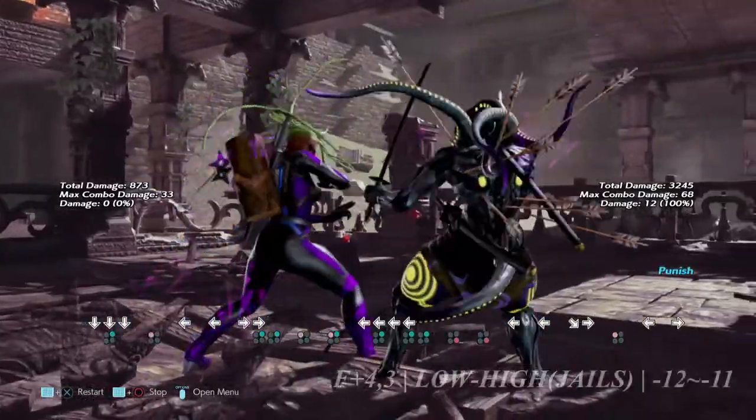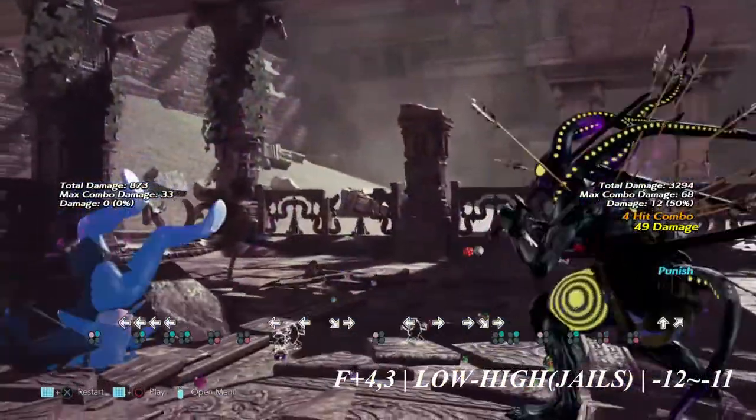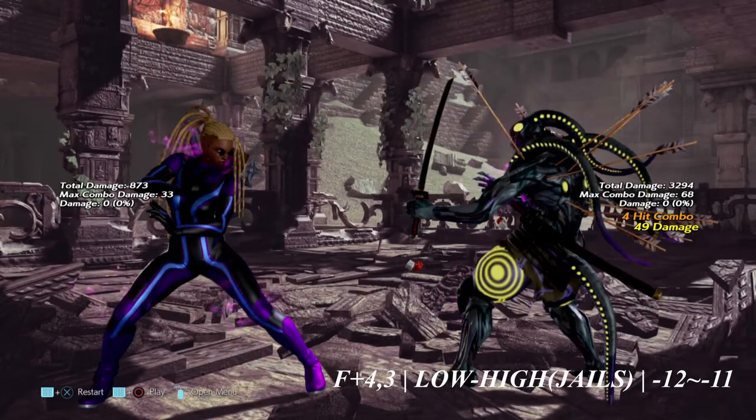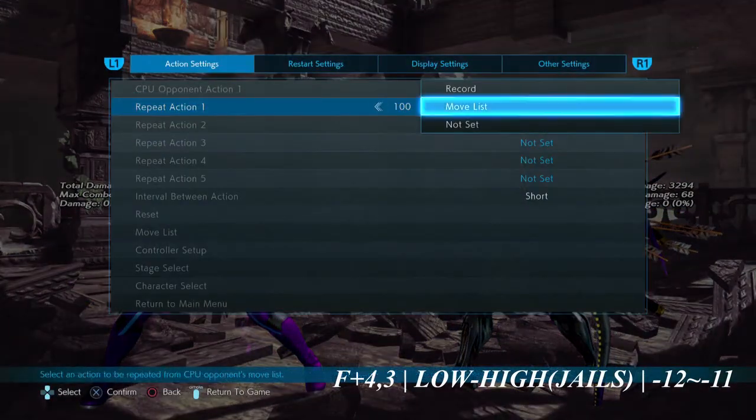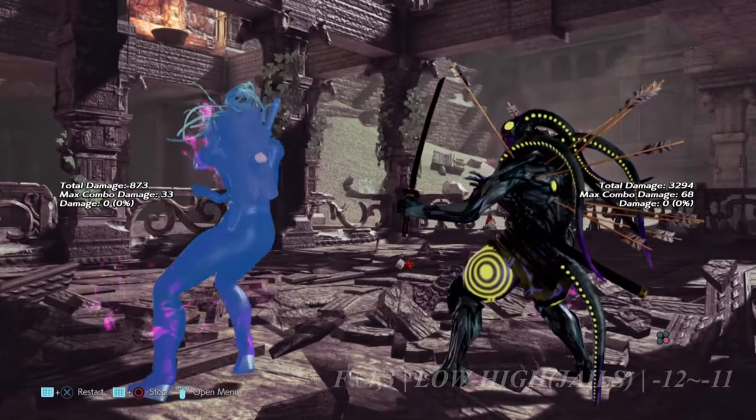Up next is forward 4 into 3. This is one of her main combo transitional moves. It is a 2-hit combo, a low high. You have to block the low in order to avoid the high, otherwise you'll get hit since it jails. It is negative 12 on block.